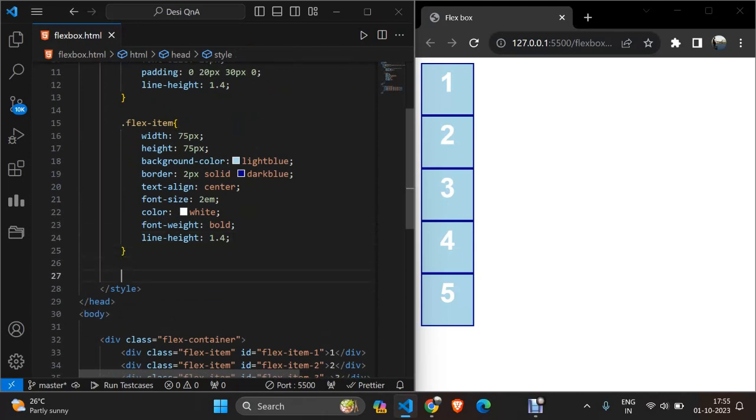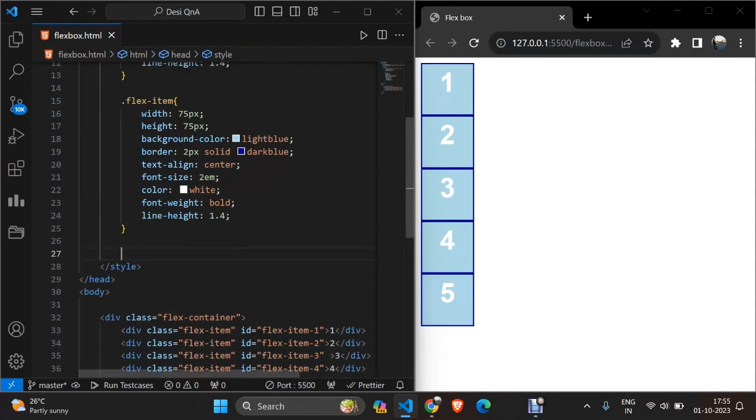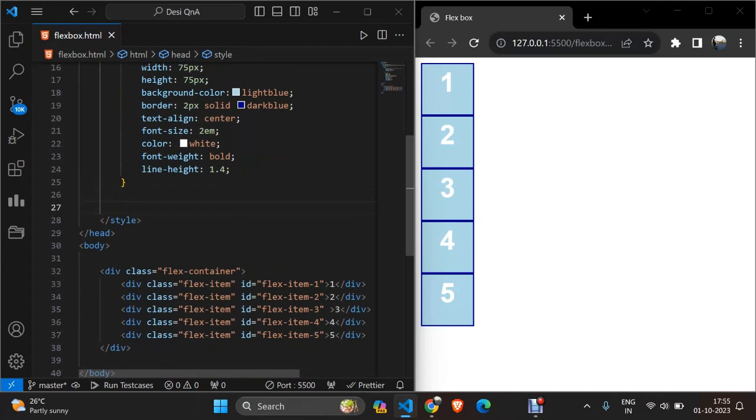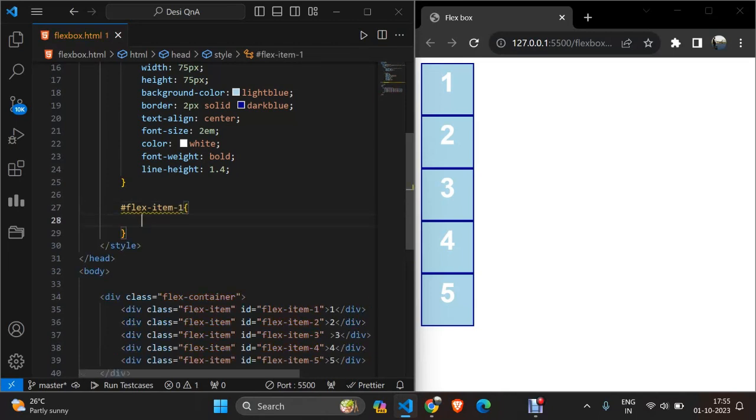And then what we can just do is, let's focus on a single thing. Like let's color it different ways. Let's say flex item, for the flex item 1, let's give the background color of some, not white, let's not give white here, let's give some pinkish color.